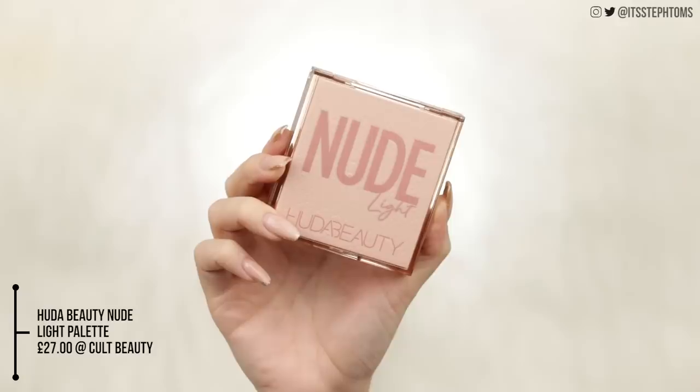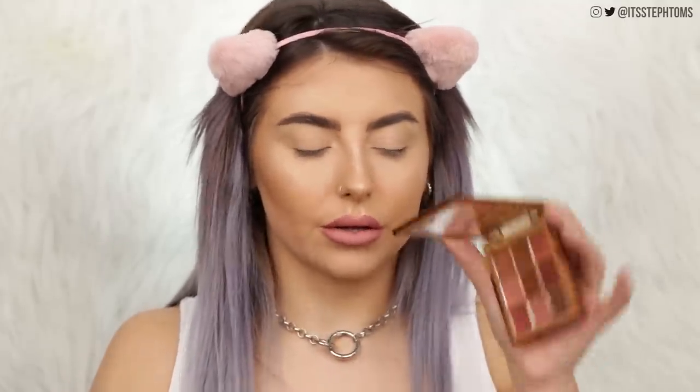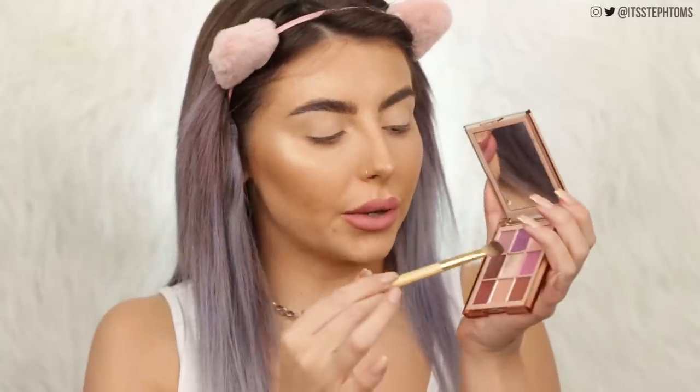So now for my eyes — I'm just going to be doing a nude look today because I have the Huda Beauty Nude Palettes to try out. I have every single shade: light, medium, and rich. I thought light might not be that interesting — oh, I was wrong, so wrong. That purple looks stunning. Medium is very nice too, and the rich palette also looks great. I'm actually going to go for the light palette and do something with the browns and then maybe add that really nice lilac shade. I'll add a tiny bit more concealer to make my lid tacky and then set it with the middle nudie shade all over my lid.